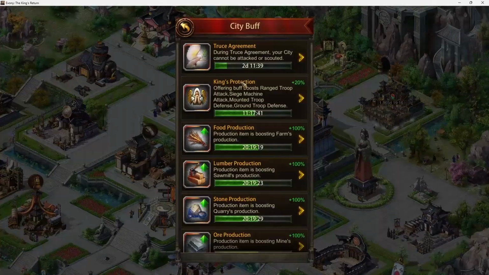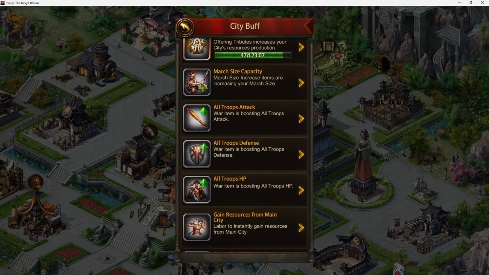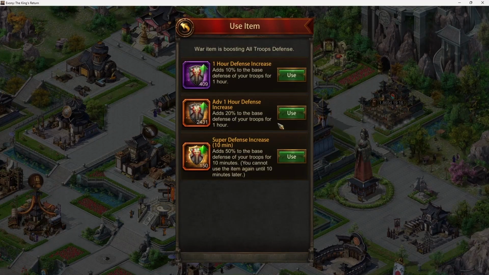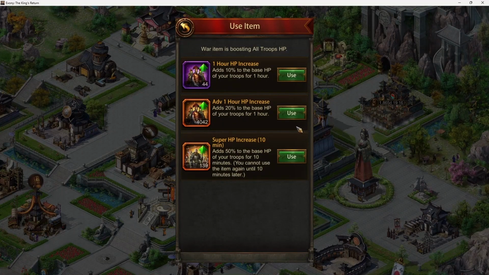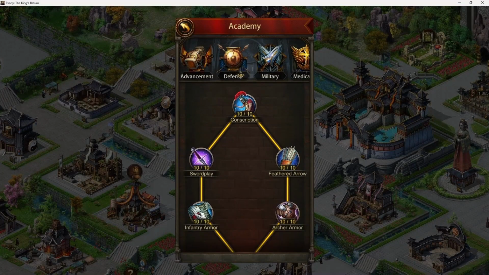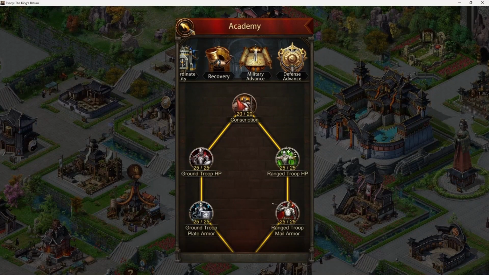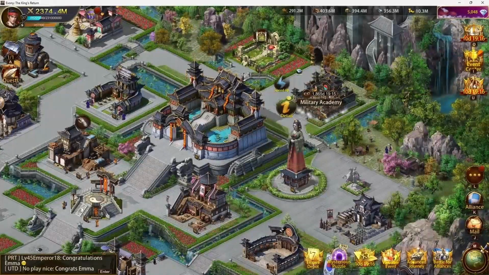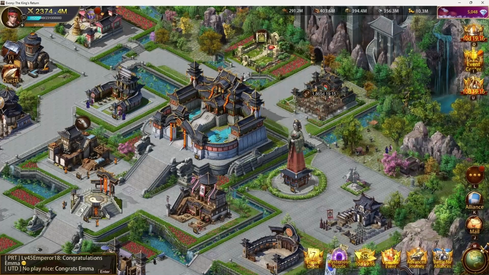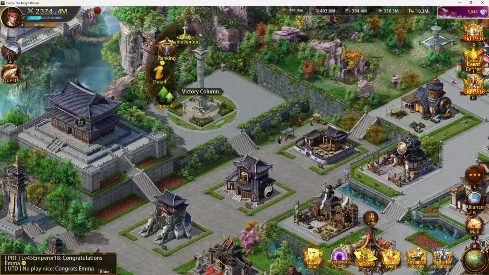And apart from it, guys, we always have the city buff where you can use march size, even all troop attack, defense as well, and even the HP as well, temporarily for 1 hour. Now, guys, academy research, all of you already know. All of these military ones and whatever else is there, max it out. Everything over here, max it out. Military academy, max it out. Whatever is there, it's wonderful to have everything from here. And apart from it, guys, the victory column, I think it would be there at K36.